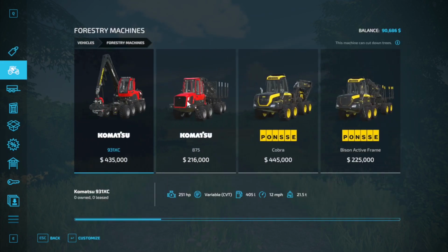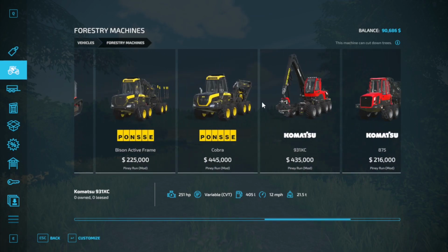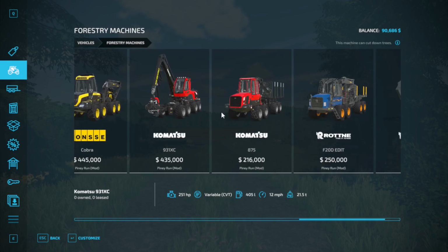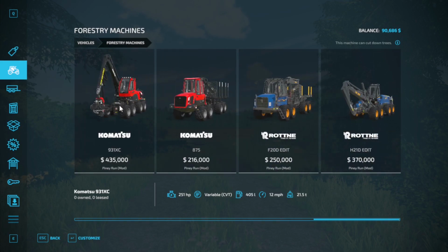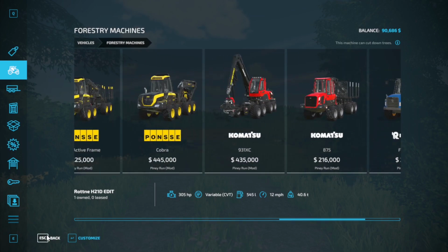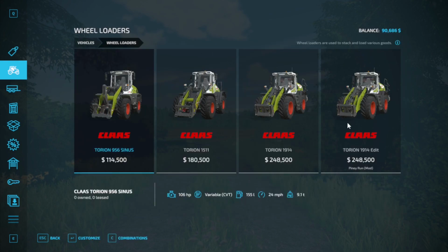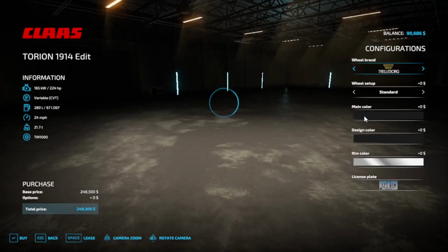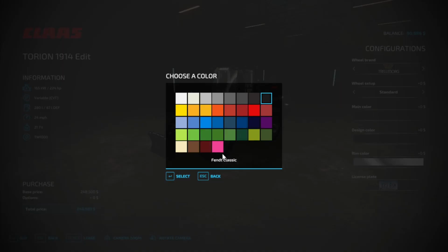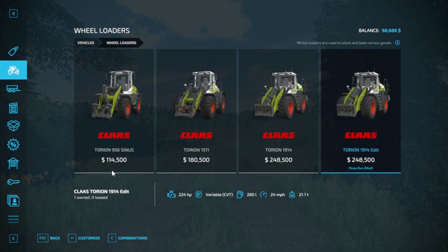Forestry machinery here. Come right over here, you do have 2 Ponzis, the 2 Komatsus and the 2 Rotines. They are all custom done, and like I said before, they're all much heavier and geared slightly different to help you out on your journeys. Wheel loaders. There is one wheel loader in here that has been modded, and it is kind of custom because you can go ahead and make whatever color you want this thing to be. Same thing, a little bit heavier, geared a little bit different to be able to handle things.